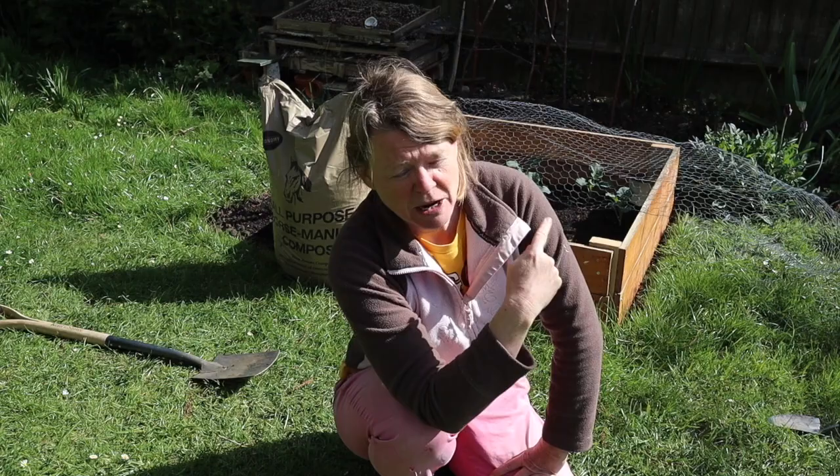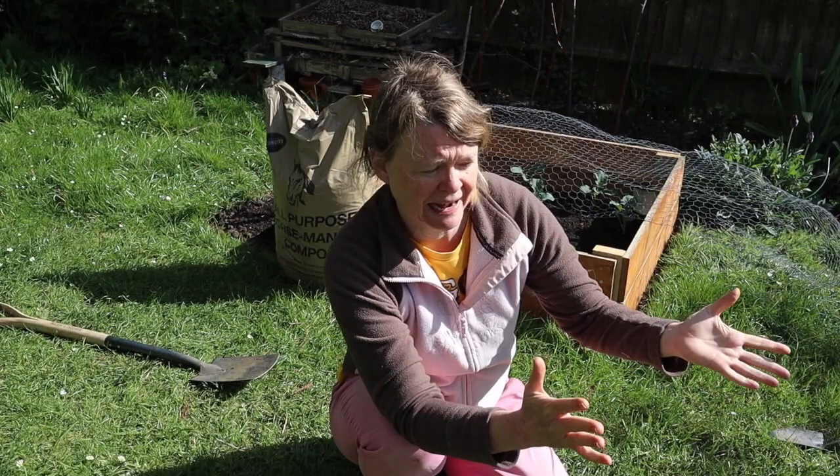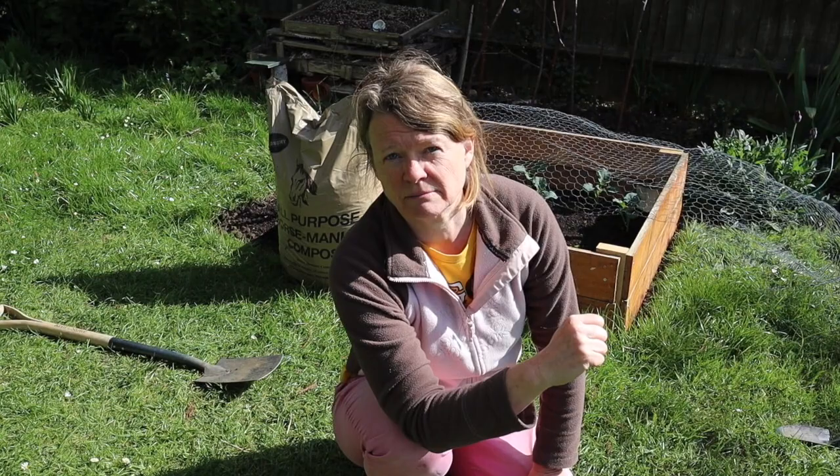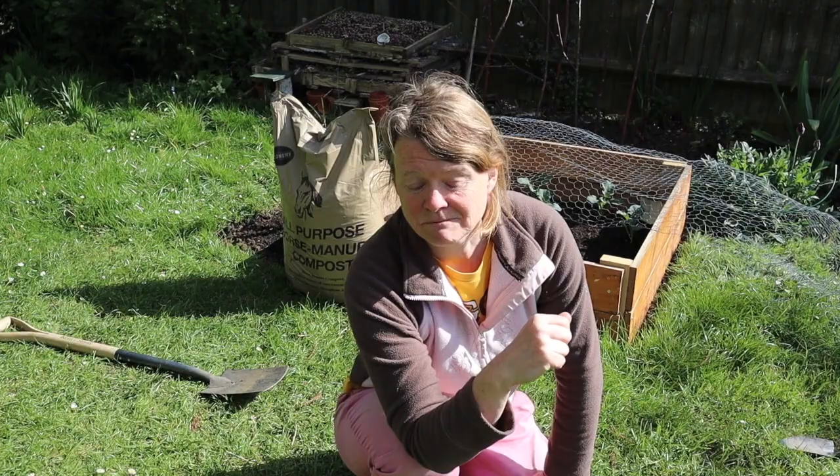I try to dig my garden as little as possible because I have heavy clay soil, which in the winter is impossible to dig — it's completely waterlogged, like digging into a big ball of solid clay. Then as soon as it starts to get hot and dry, it turns into concrete. So digging is extremely hard work, and I'm always admiring of any animals that can dig with ease in this soil.